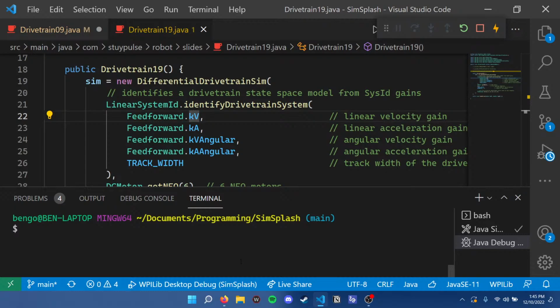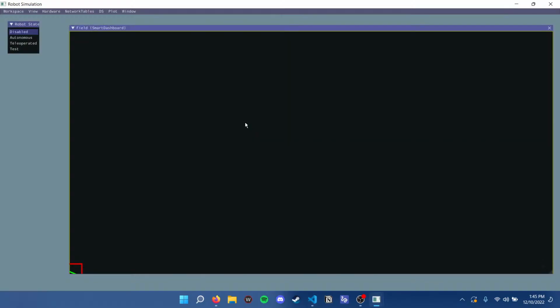Alright. Okay, so you can see with the field down here, it just represents this big rectangle that the robot can drive around in. And I'll move it more onto the field. So right now I'm controlling it with my keyboard. And you can, oh geez, there's so much lag. It's gone. Alright, it's back.